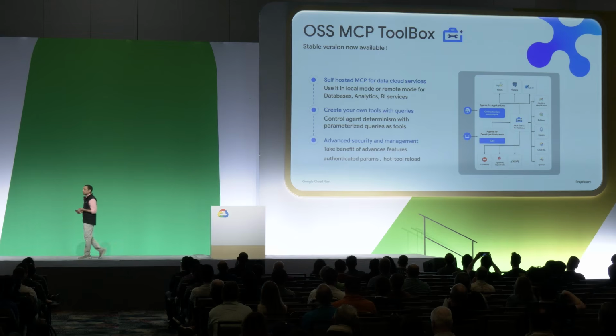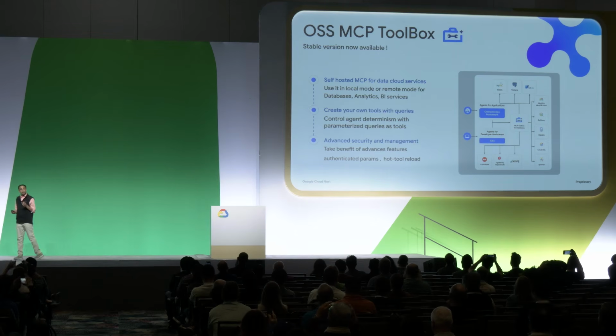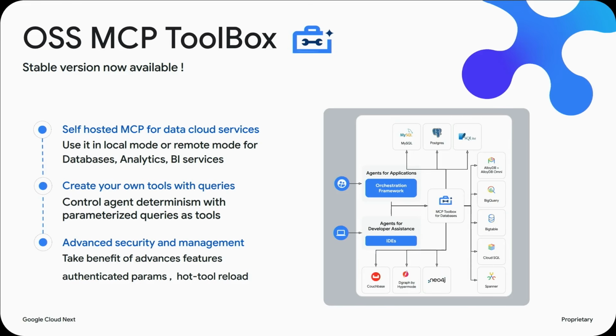All right. With that said, let's move a step up the stack. This is where you have made an architectural choice of choosing Model Context Protocol, or MCP, as your architectural decision for connecting with your data. But you still want open source. And for you, we have an open source MCP Toolbox. This is a power-packed toolbox with access to multiple data connectors, BigQuery being one of them. Getting started with Toolbox is super simple. You can download a pre-built binary or build it yourselves. You configure the tools using a YAML, and then you start this MCP server locally or remotely.